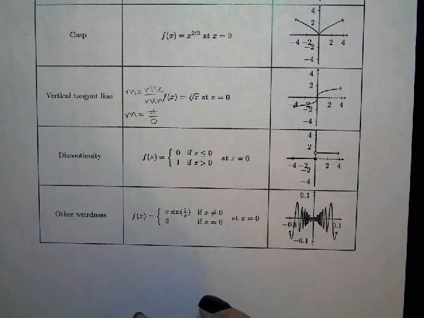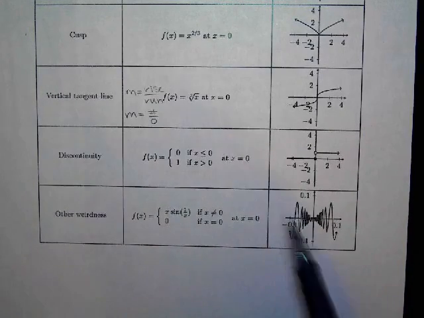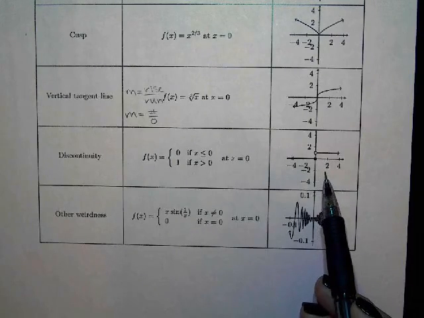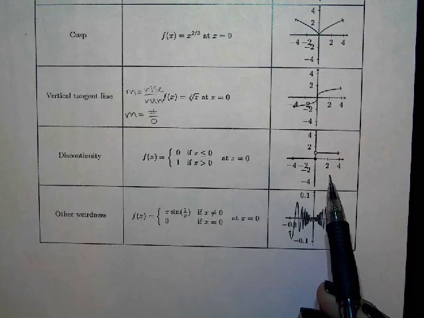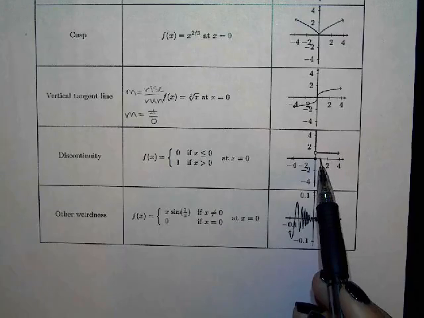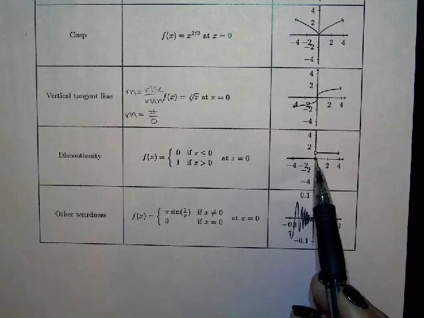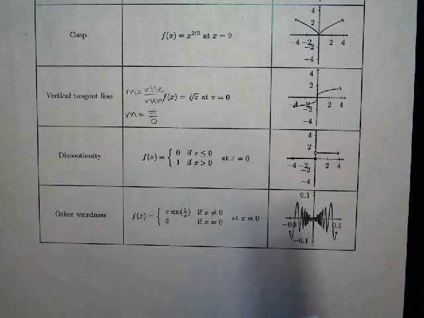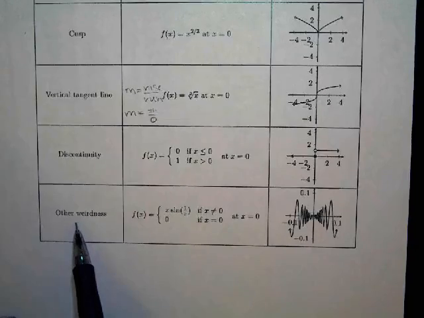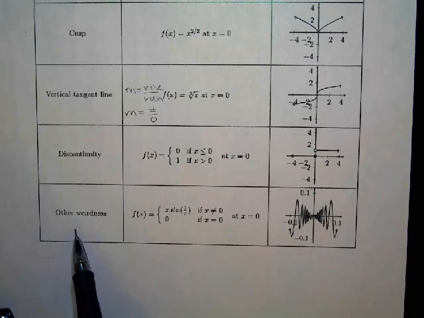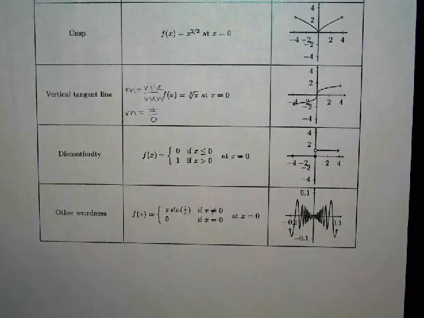A discontinuity has the same issue as a corner or a cusp. The left-hand limit of the slope and the right-hand limit of the slope don't agree. Actually, the slopes could agree, but it's just that it's discontinuous. So that's kind of the tricky part there. And then I like how they said other weirdness. That is the mathematical term for it. That whole oscillating idea is kind of where we can get some other things that are not differentiable.